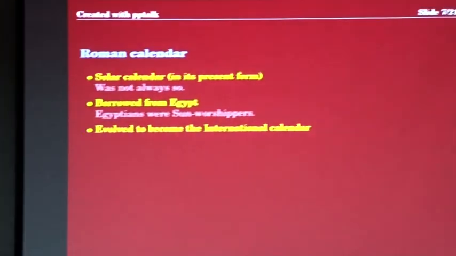This is the calendar which has evolved to become the international calendar. And this is the only thing in the world that everybody agrees to. One country announces a war against another country, and then they want to go to a treaty table. Both sides will go by the Gregorian calendar. That part is undisputed. Okay? So this is the only thing that the world agrees on, which is a nice thing, of course. But of course, you wish that they had agreed on other things.